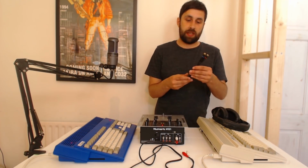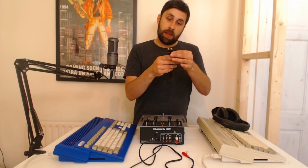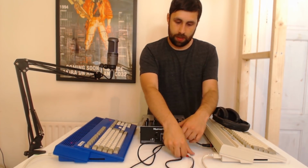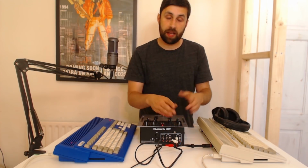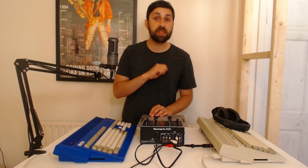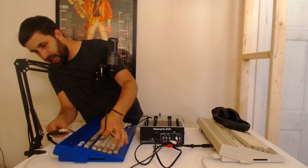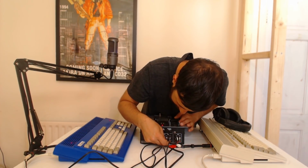Now, what you can use is one of these little bad boys, which is a Y splitter. So these two will come out as mixed audio, which is really nice. I put this in the left socket, plug those in, and then it should come in combined, which makes it a hell of a lot easier for DJing. And we do the same on the other deck. So I've got the left and right splitter, and just put it into the left socket here, and then have it going around to my line in.